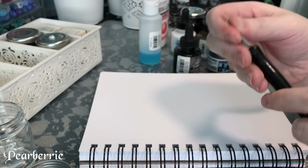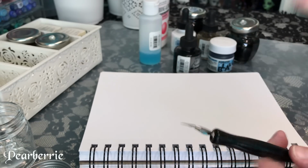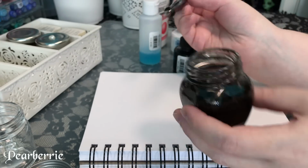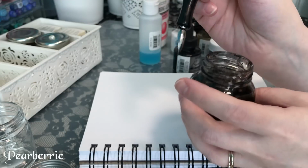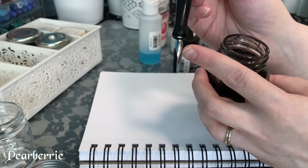And while I show you, I'll talk some tips about the actual use of the pen. So I'm going to be using my slightly watered down gray ink, so you can see what that's like. When you dip the pen, you want to put the pen in, tip down, but you don't want to put it too deep. You probably want to just put the ink up to about here and not any deeper.